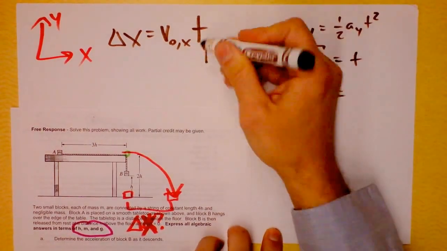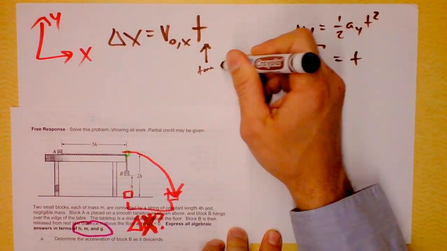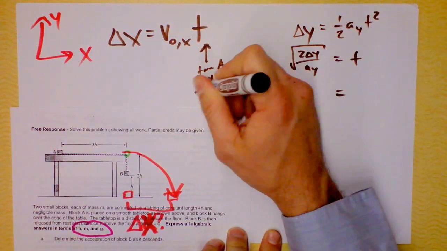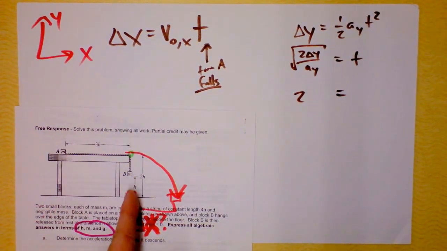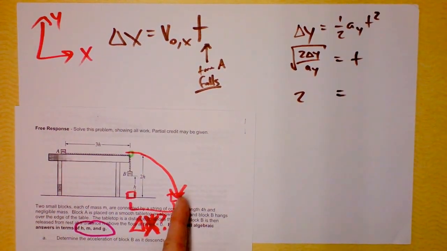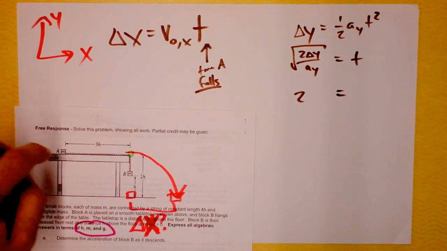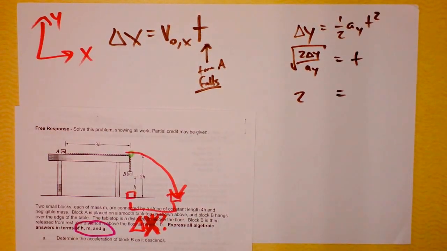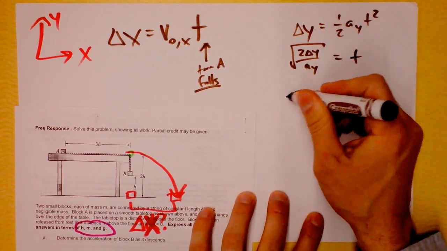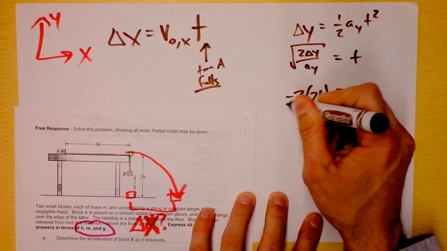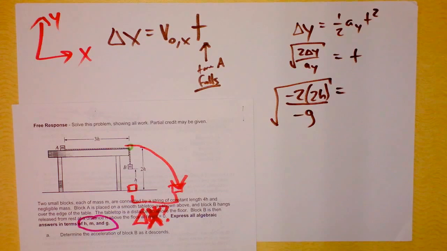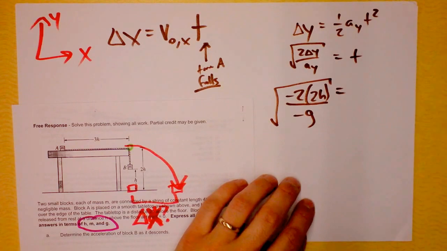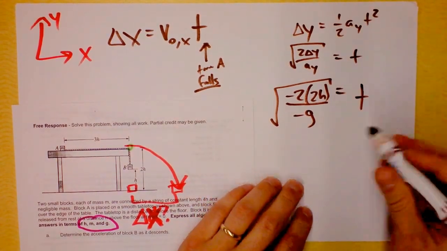From there down. This time is the time that A falls. I'm not including the time that it's traveling across the table. Nobody cares about that. I want to know how far it goes from the time that it hits the edge of the table to over to here. So what is delta y for block A? It's 2h, but it's negative 2h actually, right? And what is a_y for block A? Negative g. Just take out the negatives. I'm going to factor out a 2 if that's okay with you.